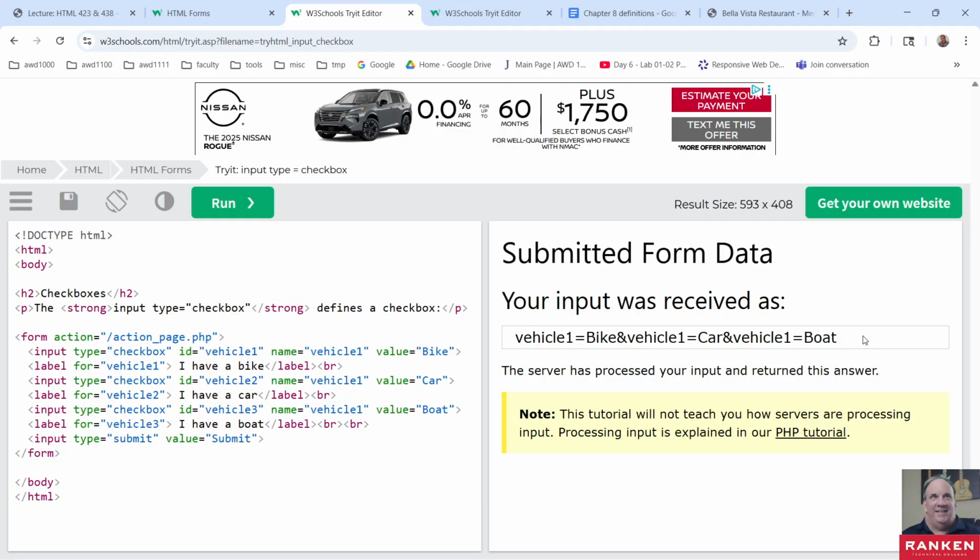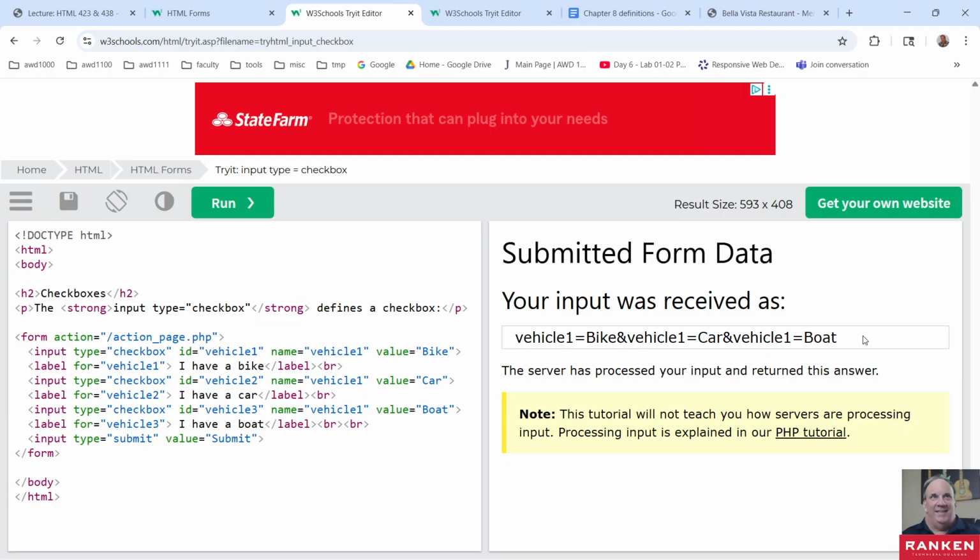So this is probably going to cause you a problem. It depends on how your back end's handled, but in a lot of cases it's just going to overwrite, and your back end is going to say vehicle 1 equals boat, and that's going to be your only one. So you really want this to be unique.